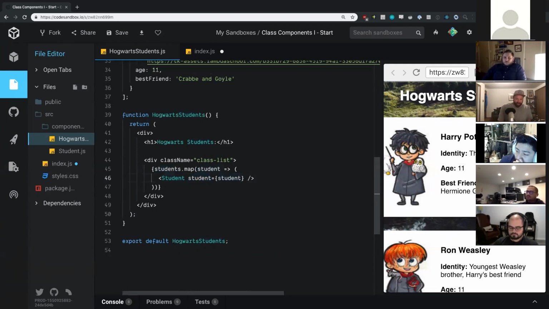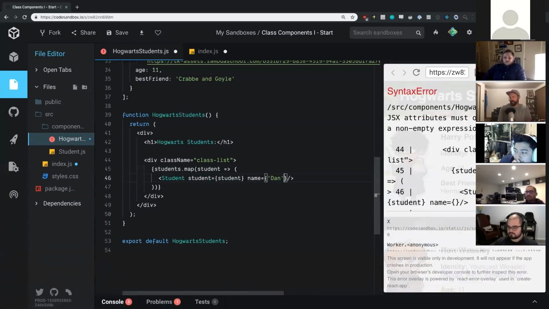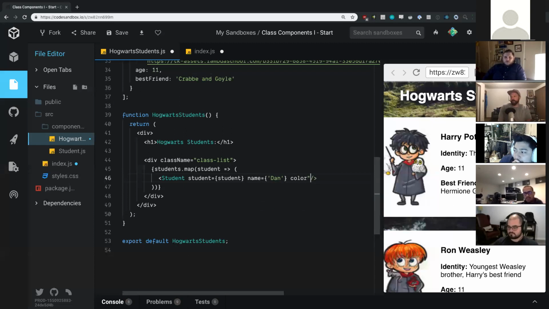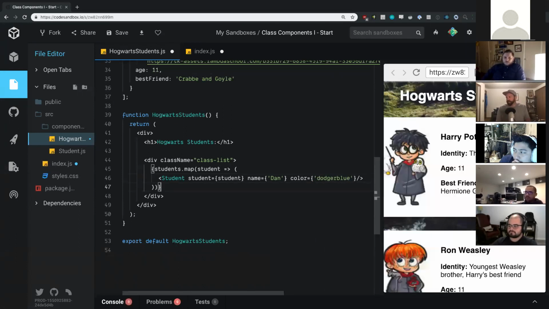I can say like name, it's going to be Dan, color, greatest color in the world, Dodger blue. You can create as many props as you want. Did it change anything on these components? And why did it not?